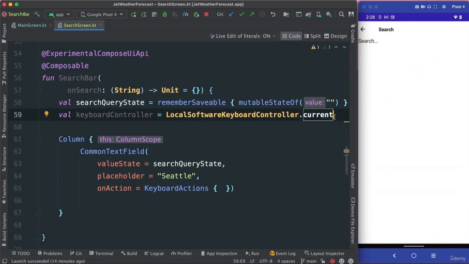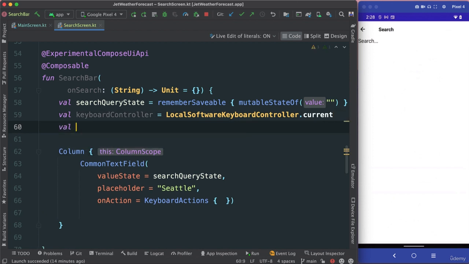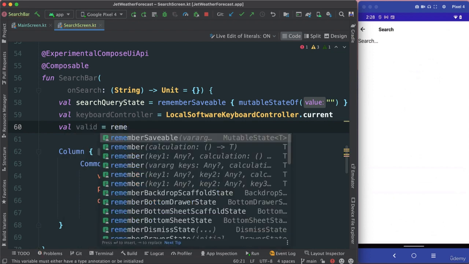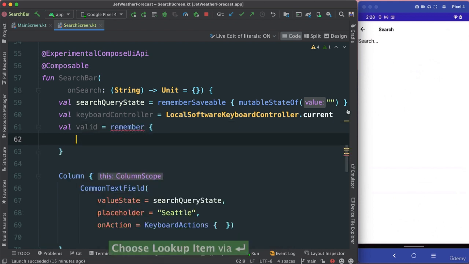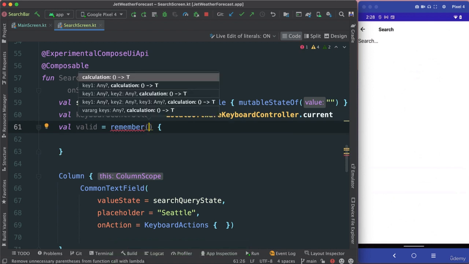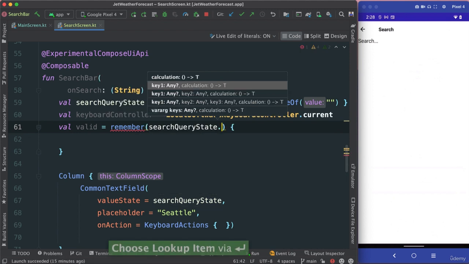So we do that, and I'm going to validate our field. So I'm going to put that inside of yet another state called valid. So I'm going to say remember. You can just use a remember like this, and I'm going to pass also what calculations I want to make. So the variable that we want to operate on for our valid state. In this case, it's going to be our search query state, that value.